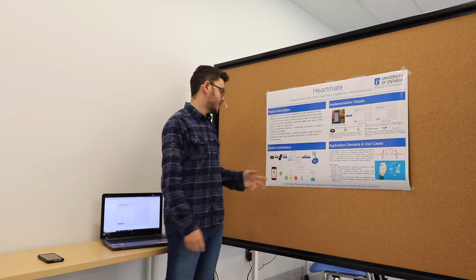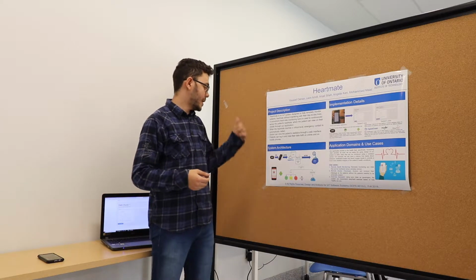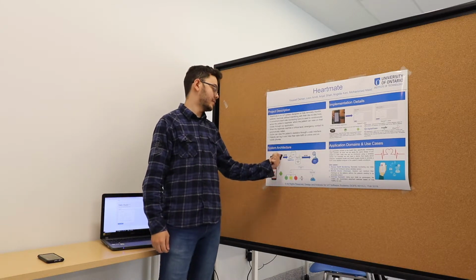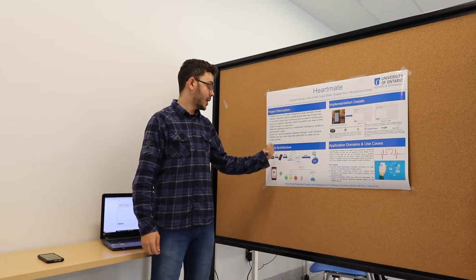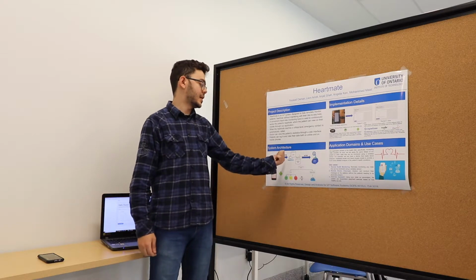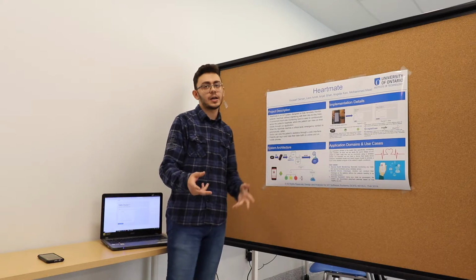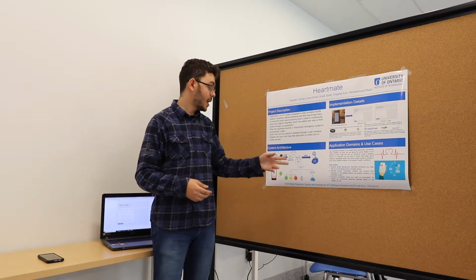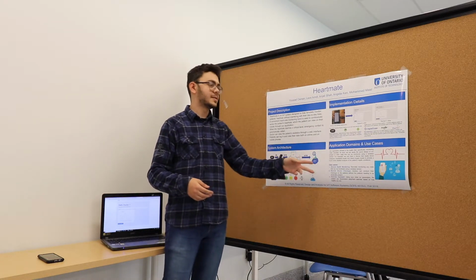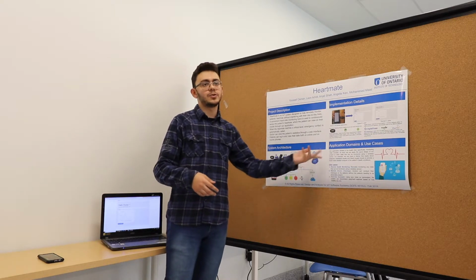So our system architecture, just to go back to what I was saying, we have our heart rate sensor. It sends data via Bluetooth to our mobile device, and from our mobile device, we send the data over via HTTP to DigitalOcean, which is our cloud platform. On our cloud platform, we have our databases, and through these databases, we read the data on our website in order to display our graphs.